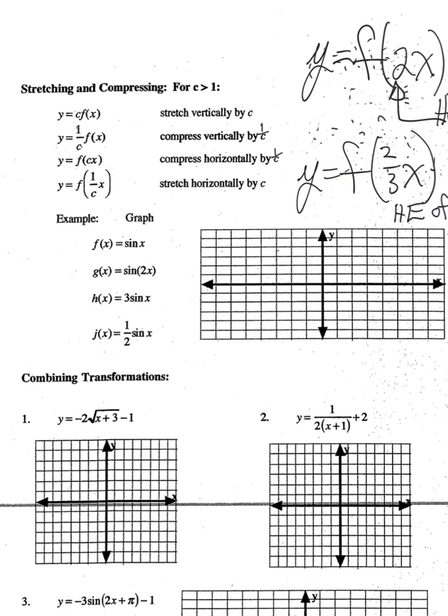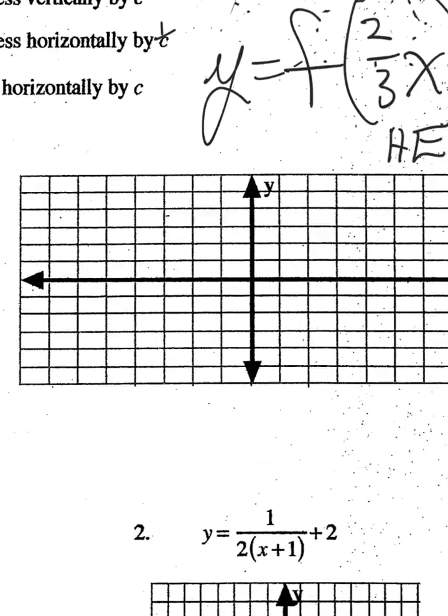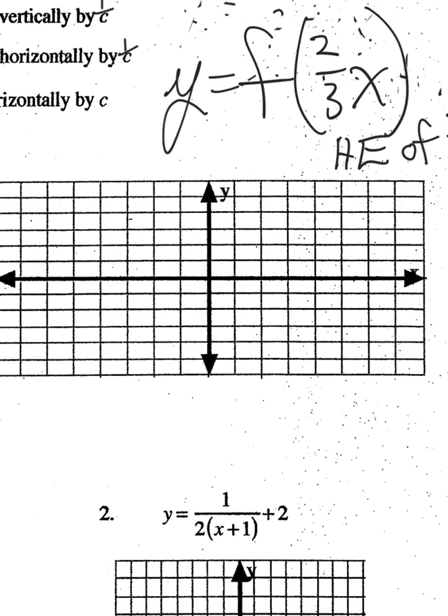I would like you to remind yourself how to graph a sine function. This is something I expect all of you to be able to do. Let's set up our scale the same. Call that 1 and this -1. And then let's call this pi by 2, pi, 3 pi by 2, and 4 pi by 2, or 2 pi. Then, of course, negative pi by 2, and you can go backwards.